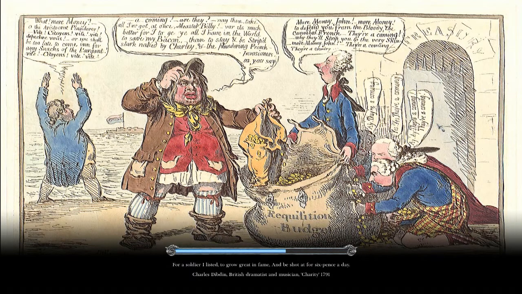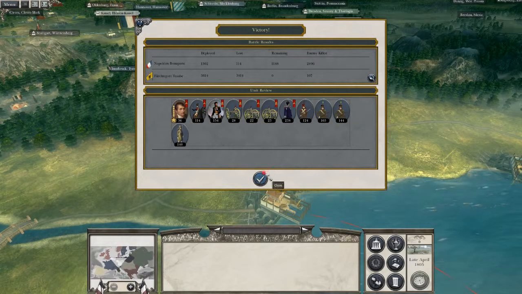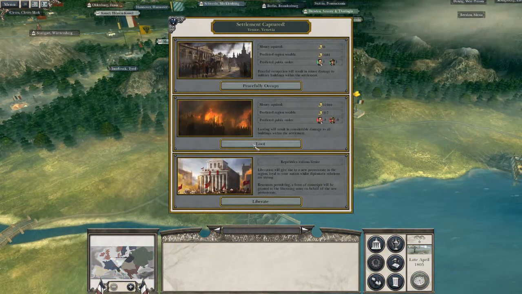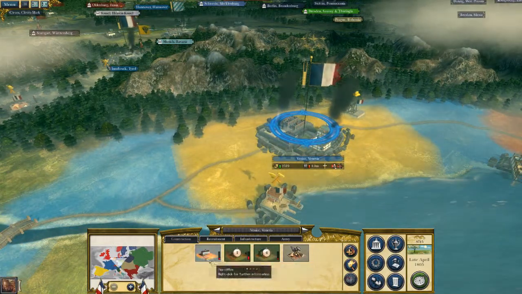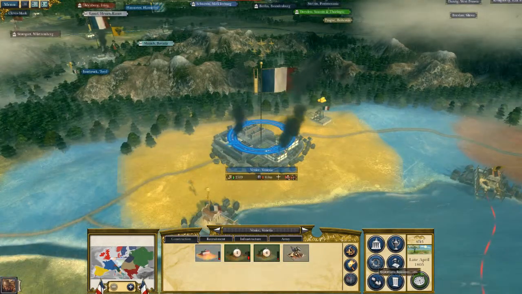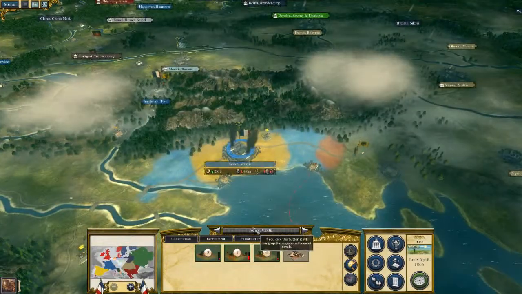Oh, that's me, just dead. Just in debt. There's no money left on those. Victory. If we loot, you get 1,000. Let's loot it! Yes. And let's just repair all the buildings. No, repair that one as well. There we go. So we have Vienna now.